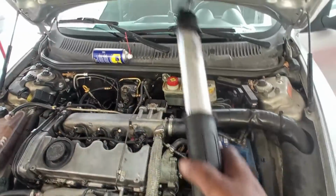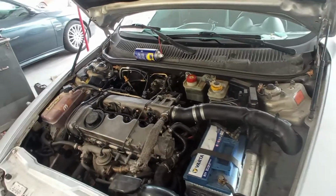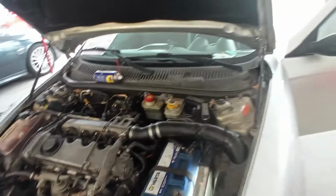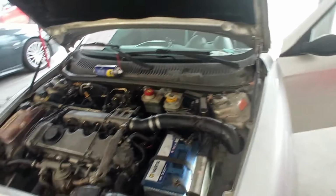I still have one more shot over there before going to the high pressure fuel pump readings and the low pressure readings also, okay? But let me just show you here on the car what the symptom is, the behavior from the inside of the car.